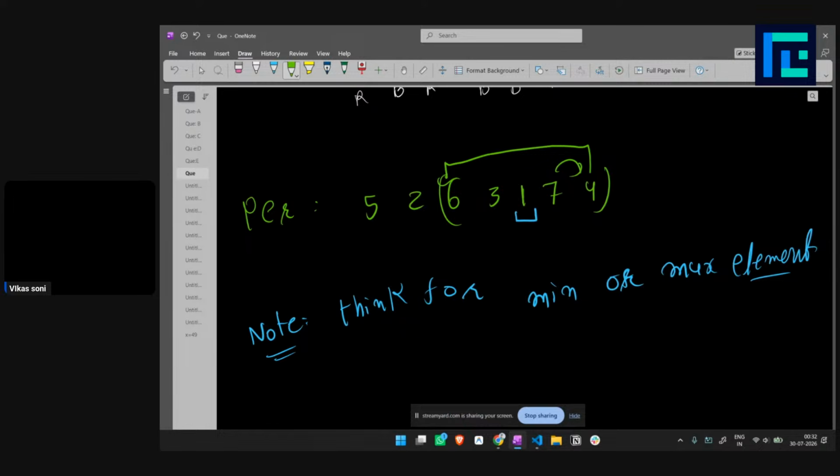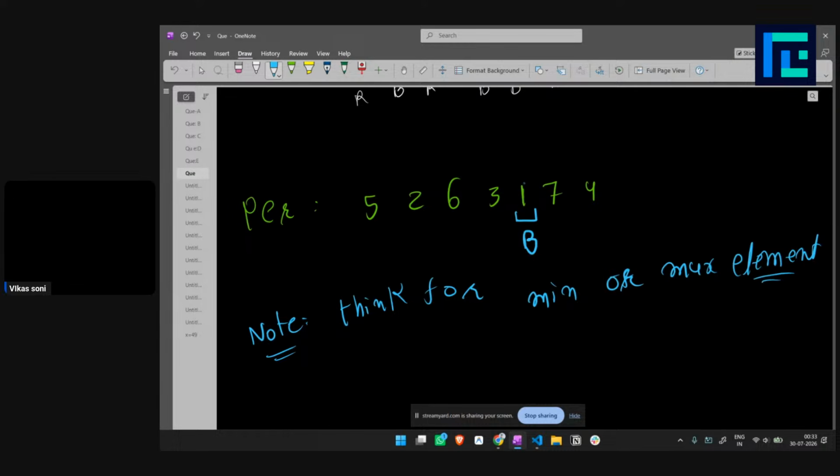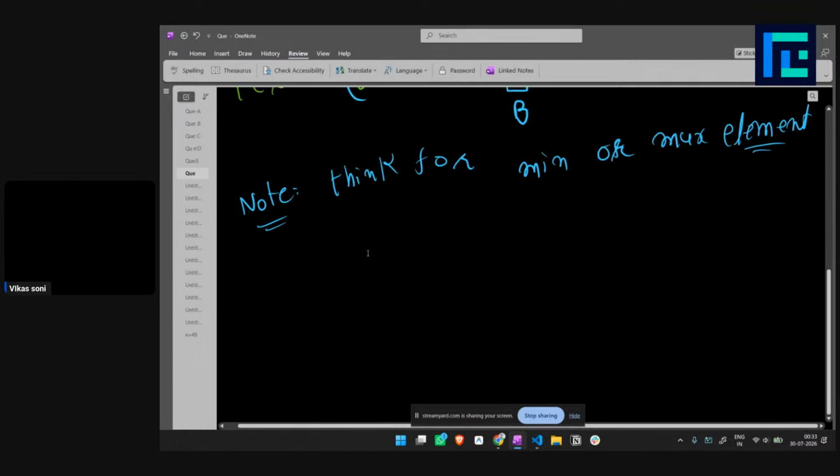But what we want is the one in the leftmost position. We want one to be here. How are we going to do this? From this, the idea is that for sure, I can say 100% that this one will become blue. And then I will choose something like this, and then this one will come to the first position. That's the only way.